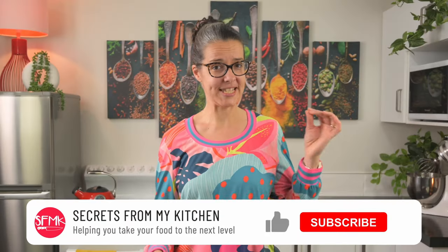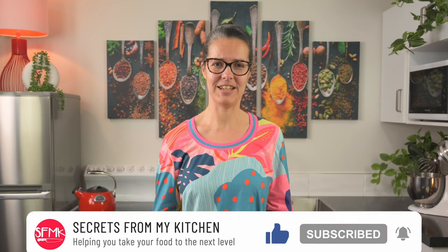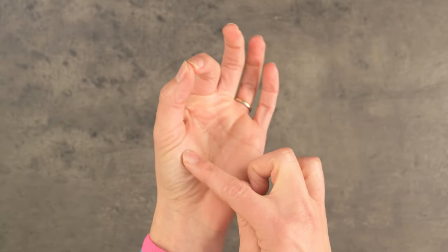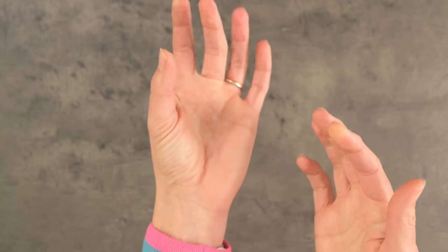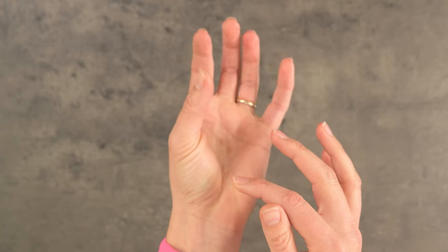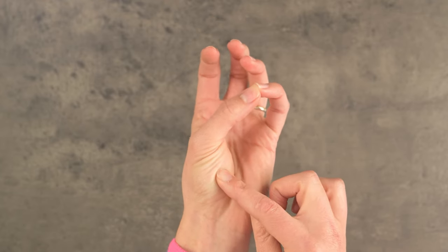How do you know when your steak is cooked and how well done it is? The best way is to feel it. Give it a little prod. If you touch your thumb and index finger together and prod this little squishy bit, you'll feel it's quite soft and squishy. This is how the steak would feel if it's cooked to rare. Move along to your next finger and feel how the squishy bit feels a little firmer. This is medium rare. As you work your way through your fingers, you'll notice it getting firmer and firmer. When you feel it with your pinky, this is how the steak would feel if it's well done. But please don't take it that far.